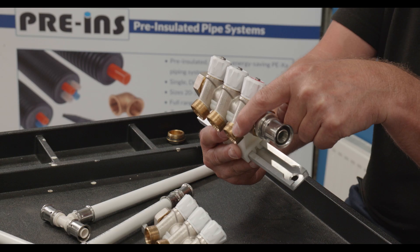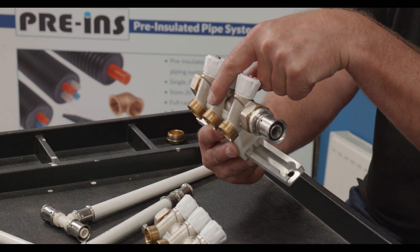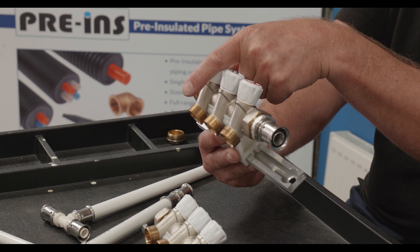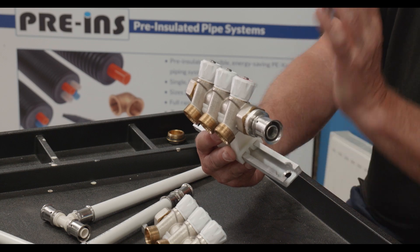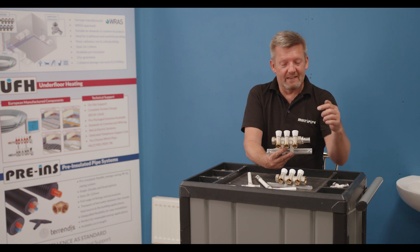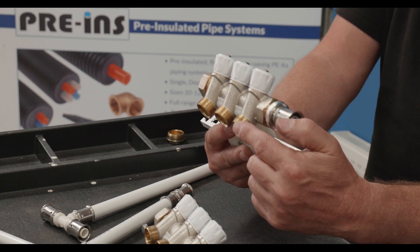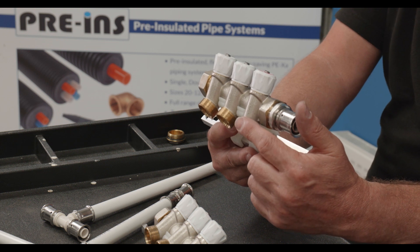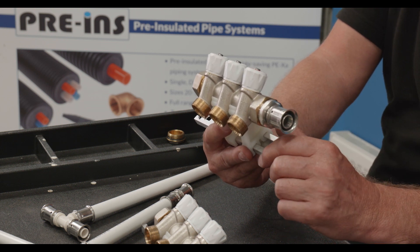If required you can change the pipe size — I could have 12mm on this one, 16mm on this one, and even 20mm if the flow rate or the volume was required. But for me the key feature is the jointless plumbing system. From the termination point back to the manifold is a continuous loop of pipe, so no joints or anything buried below the floor, meaning no leakage issues or potential leakage issues.